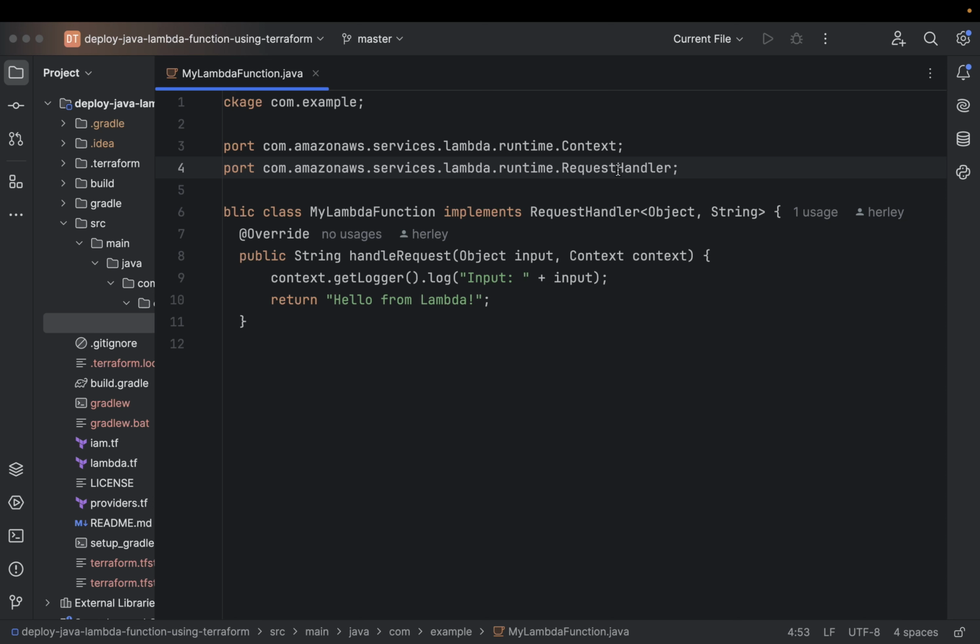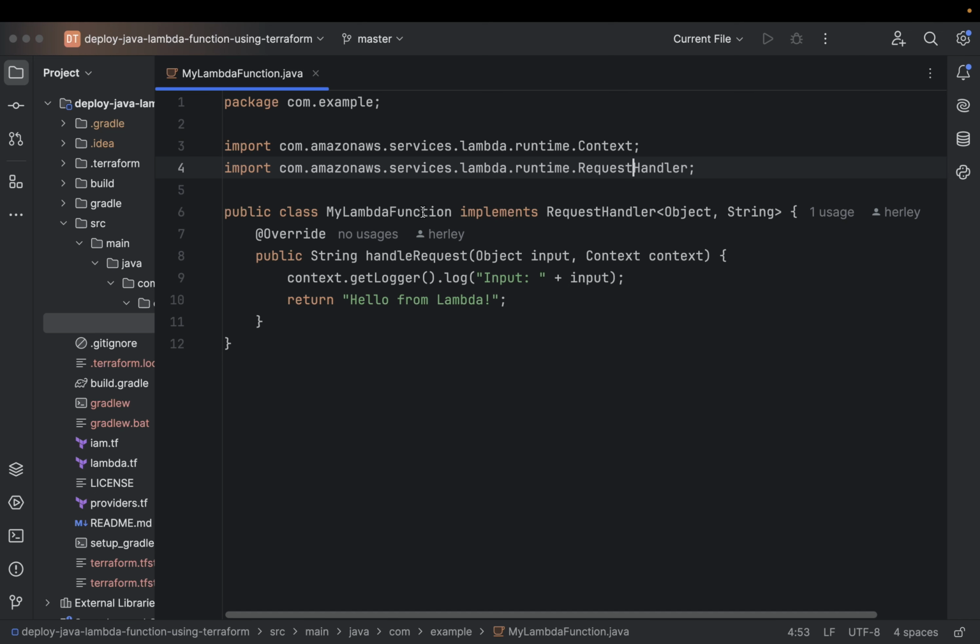Now let's dive into the main class declaration. Public class MyLambdaFunction implements RequestHandler<Object, String>. Here we define a public class named MyLambdaFunction that implements the RequestHandler interface.